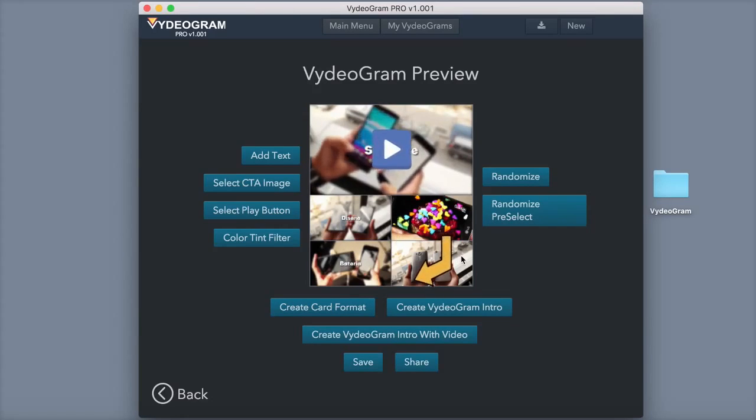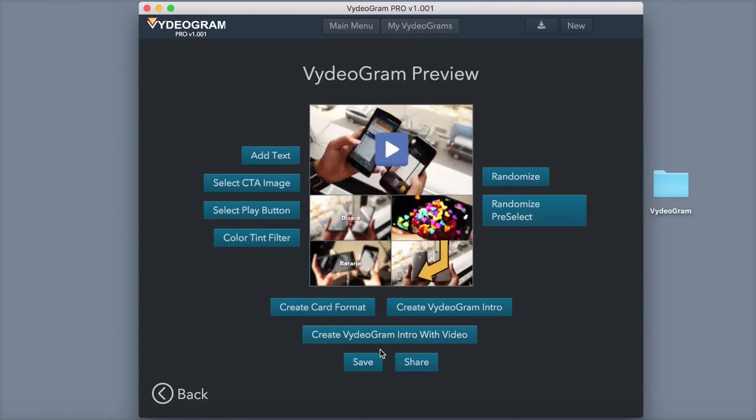And that way you can upload that video to YouTube, to Facebook, to whatever networks you are looking to share it on. Underneath that, we have the create a videogram intro with video. If we choose this option, it's going to save it as a video in MP4, just like this option here. The only difference is, after our gram is done playing, it will move into the actual full-length video that we downloaded from YouTube. So the first option here is just the gram itself in MP4 format, and the one beneath that is the gram followed by the video itself in MP4 format.